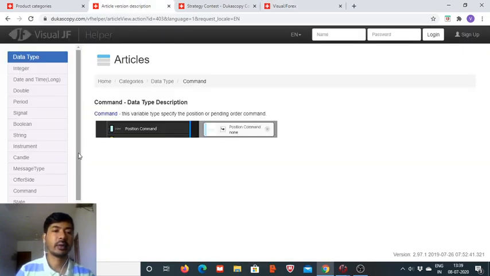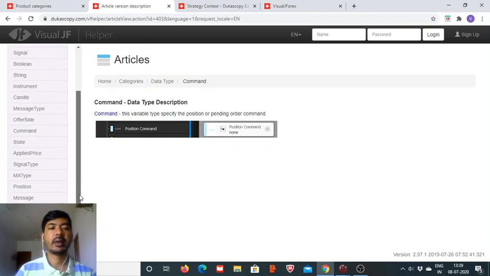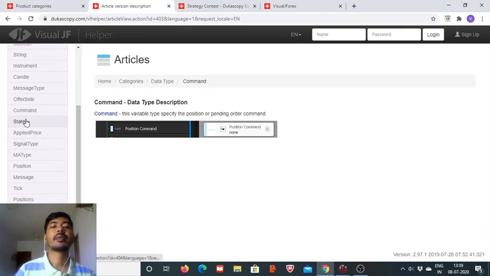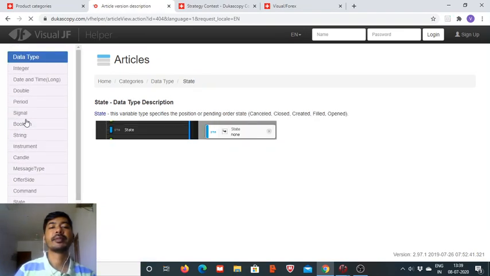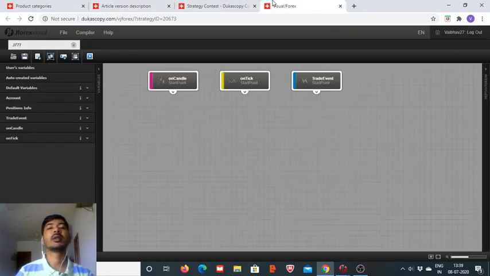Moving on to the order state. Here this will define the order status. You can say whether it is closed, cancelled, created, failed, or open. So here you have this data type, and it will let us know the current state of any order which we have placed with the system.